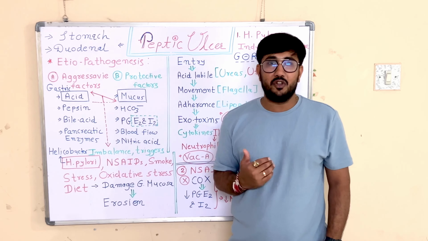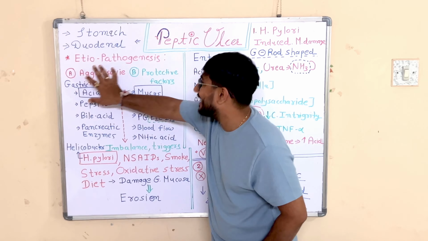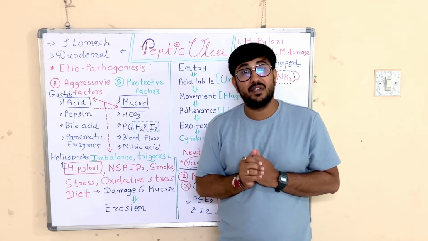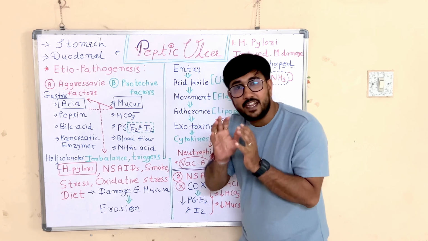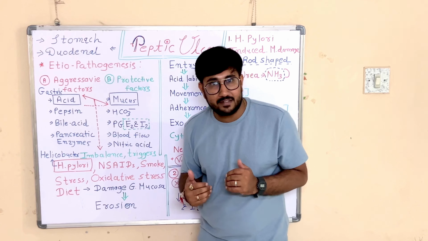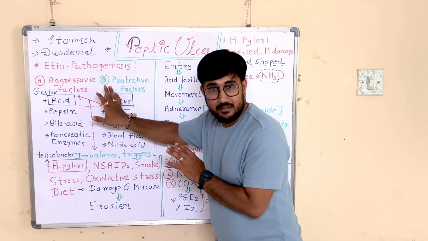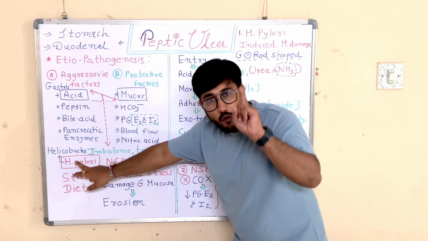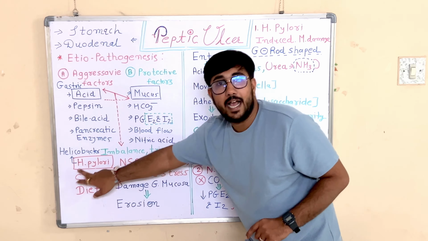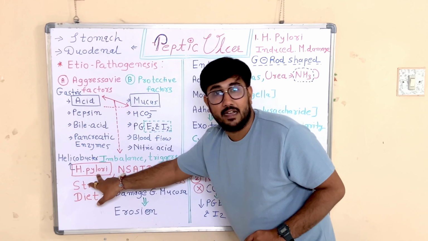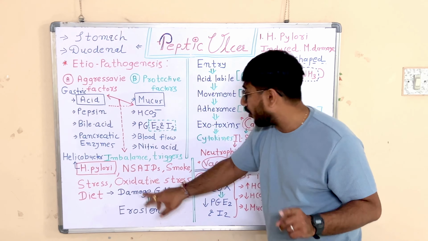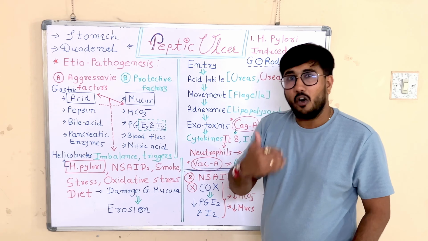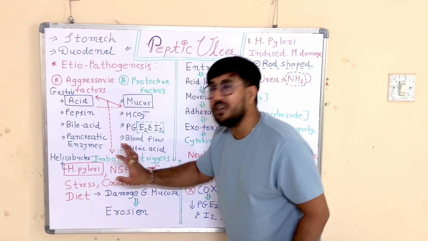Now in normal healthy individual, there is always a balance between aggressive factors and protective factors. And that is why our stomach as well as the duodenum is very safe. But due to some triggers, due to some predisposing factors, this imbalance occurs between the aggressive and protective factors, and those triggers are, one of the most important, H. pylori, Helicobacter pylori bacteria, followed by NSAIDs, non-steroidal anti-inflammatory drugs. We will learn our pathogenesis in the context of these two factors.